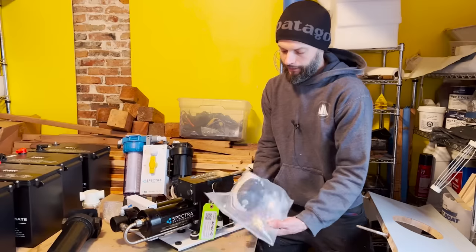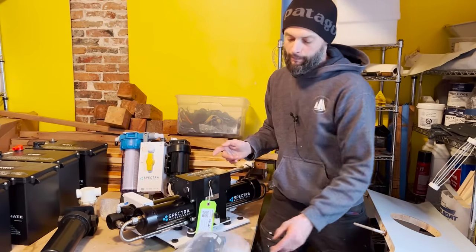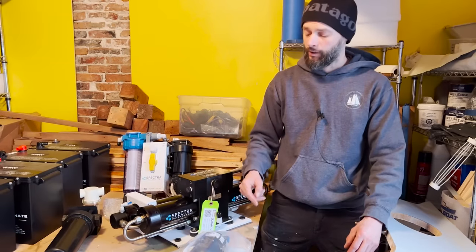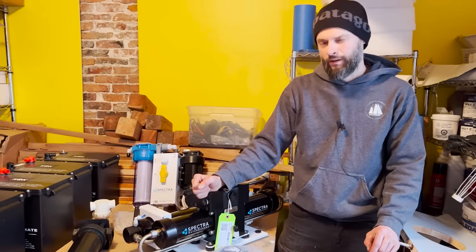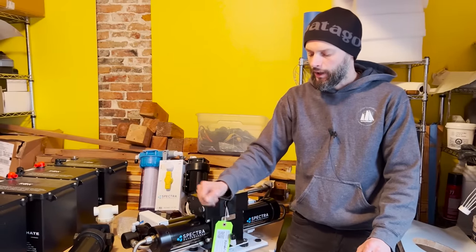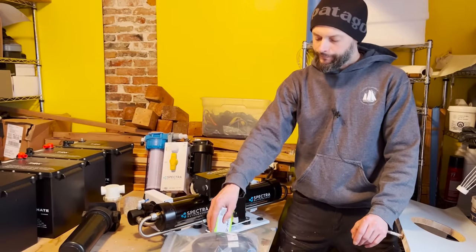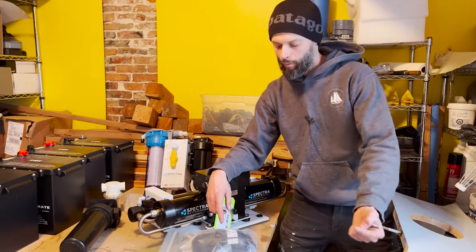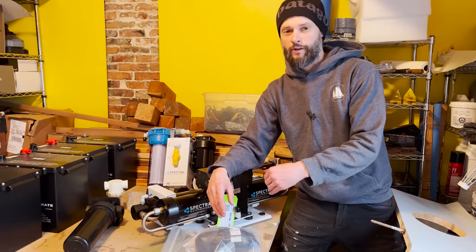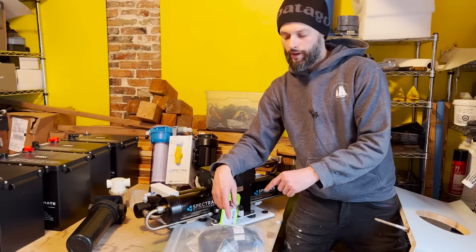And this here is just a tiny little accumulator tank that goes along with the pump. If you have a well at your house, you probably have an accumulator tank. I know we have one here for a well. I'm not really sure if you have them if you've got town water. But what happens with the accumulator tank is there's a bladder in here and it is pressurized. And when the water goes in, it fills this up. And if you draw off just a little bit of water, that pressure in the system makes it so that the pump doesn't turn on.